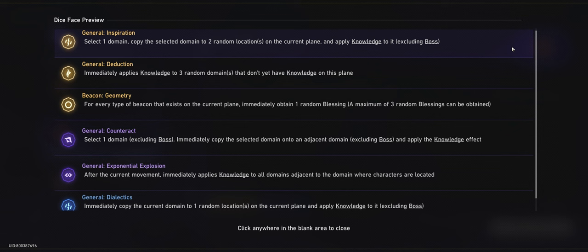In terms of our die loadout, we're going to get the ubiquitous die face found in almost every single loadout, General Inspiration. So this is one of the best duplication faces in the game, and it's really going to be useful for us to generate knowledge on whatever domain that we want to be targeting.